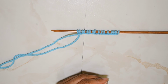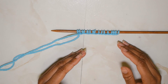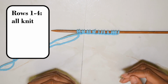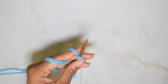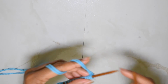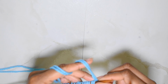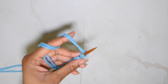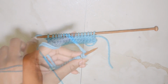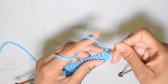Once you have your stitches cast on, rows 1 through 4 are going to be all knit. I'm also going to be weaving in my end as I go along because nobody likes weaving in ends. So I'm just going to knit all the way across rows 1 through 4.